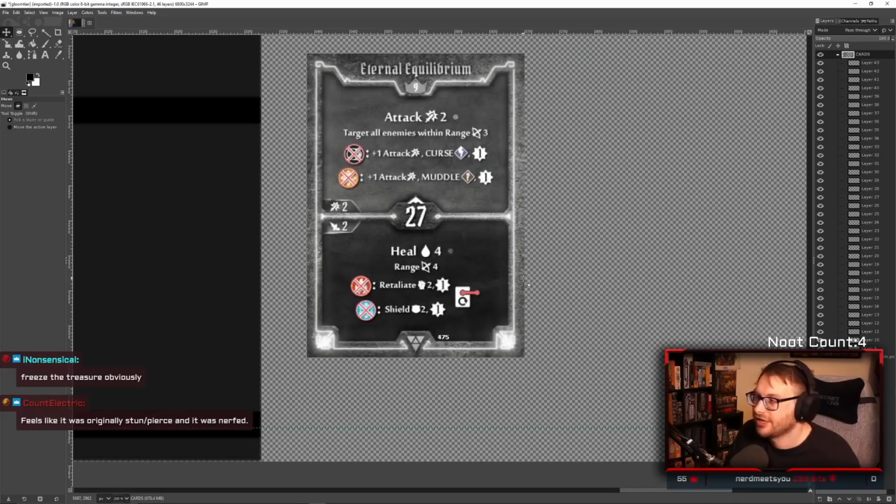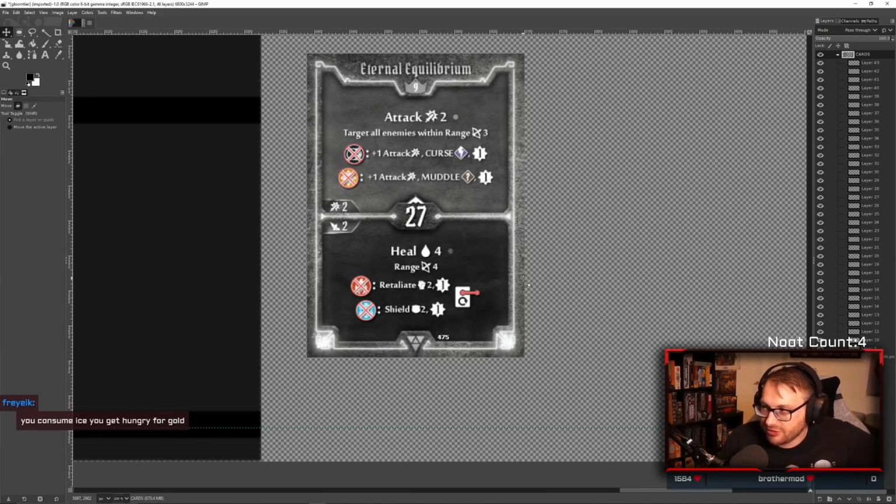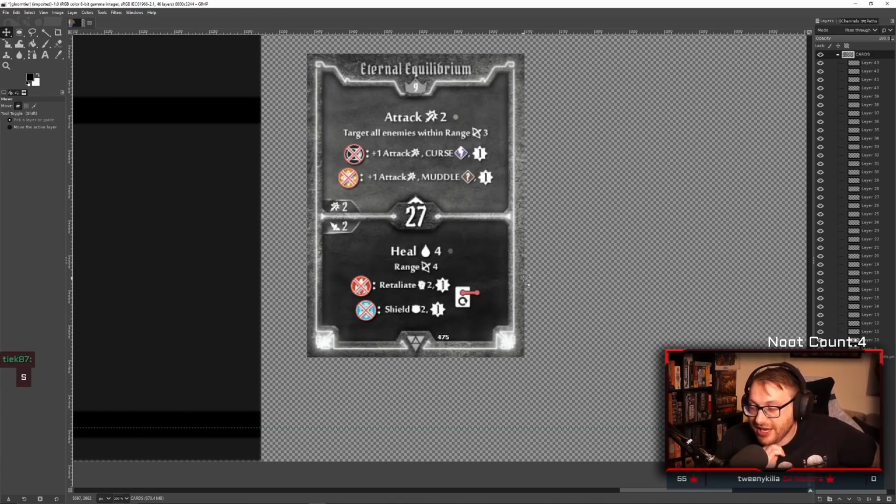Perfect. So Eternal Equilibrium. Attack 2, target all enemies within range 3. Consume Dark to +1 attack with Curse. Consume Light for additional +1 attack and Muddle. So this could be potentially an attack 4, all enemies within range 3 with Curse and Muddle. And it's not hard to have these two elements, really, is it, chat?